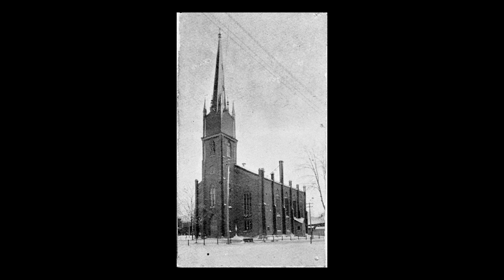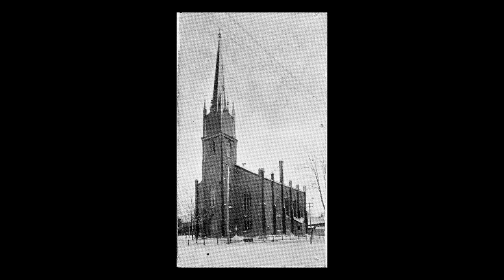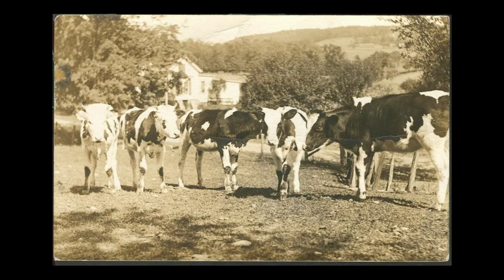A tall steeple roof of the church could be seen from all around the city, but it caused a great deal of trouble for the congregation. During storms, it was a frequent target of lightning and collapsed at least three times. One incident resulted in the death of a cow grazing in the pasture across the street. For safety's sake, the church's steeple was eventually removed.